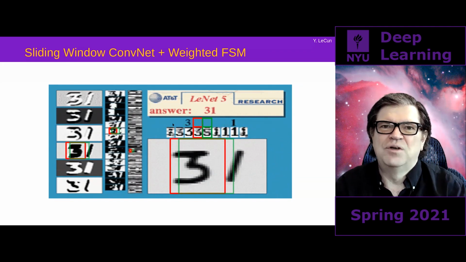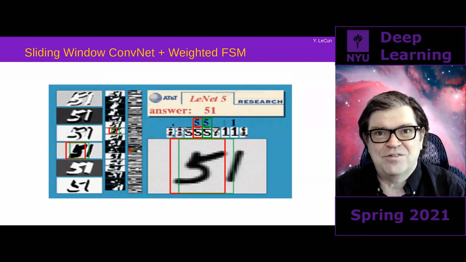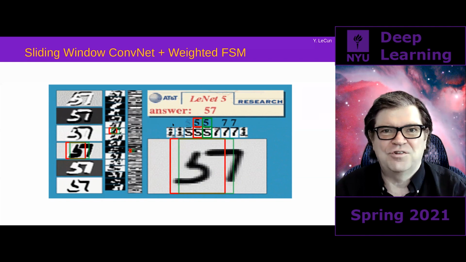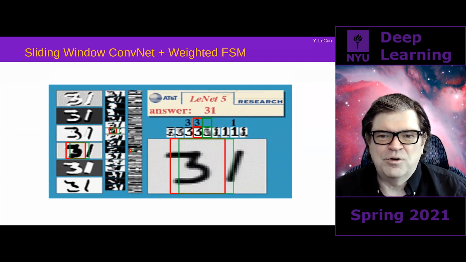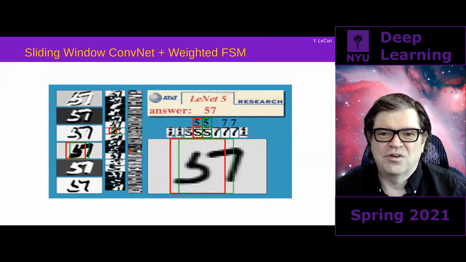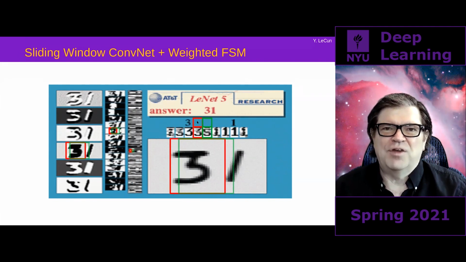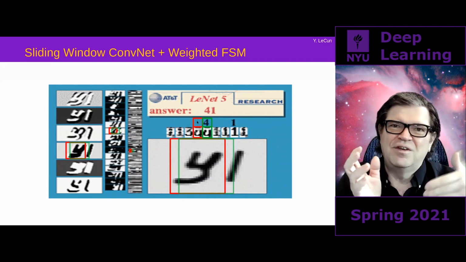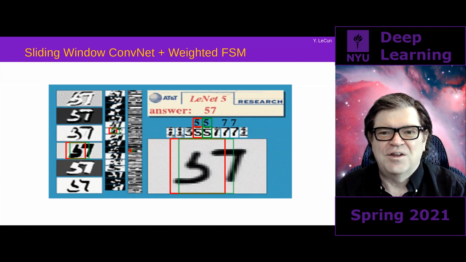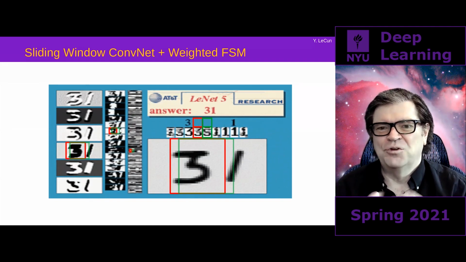Okay, so now what we have is basically a collection of answers with various scores. And what we have to do is what's called non-maximum suppression, NMS. This is used universally in computer vision. What that means is that at one point there are 3 detectors, 3 instances of the output that detect the number 5. For one of them, the 5 is kind of centered. For the other ones, it's kind of on the side, but they see it's a 5, so they say it's a 5. Now you have to have some post-processing that says there's only one 5. That's called non-maximum suppression.